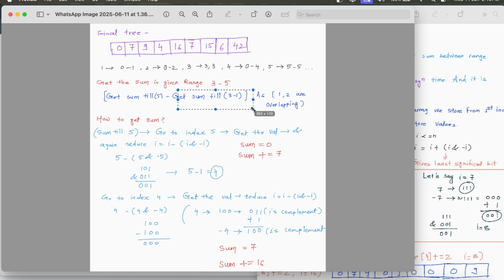Now till 2 we again get the same thing. At the second index, whatever value we have is 9. Once we get the 9, when we do this operation for the 2, it is going to jump to the 0th index, since 0 to 2 is the range that we have. The moment we reach the 0th location, whatever value we get, that is 9. So the sum till the second index is basically 9 only. Till 5 we already got the value we wanted. It was 23, and here it is 9. When we do that, it is 14. 14 is the sum that we have to return.